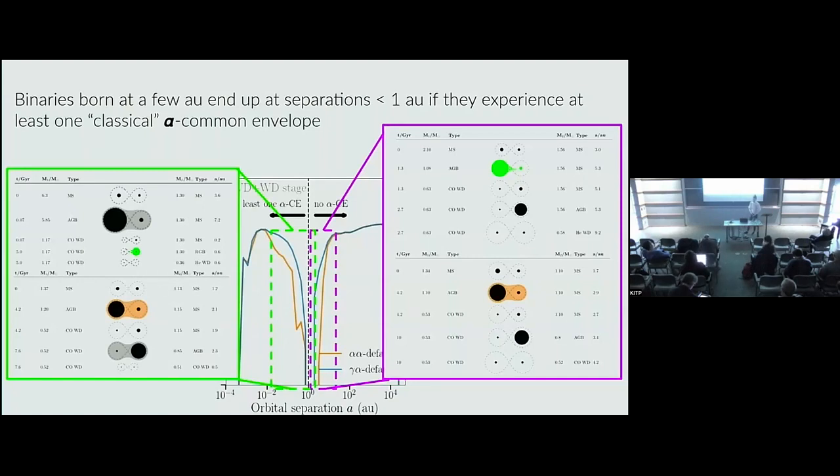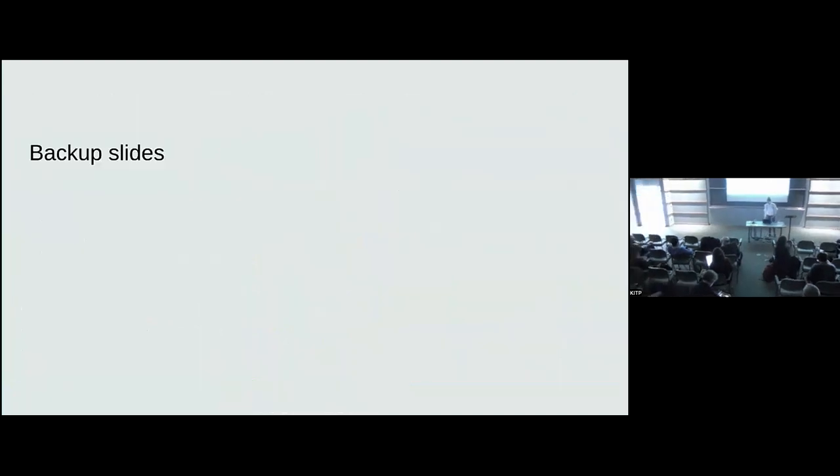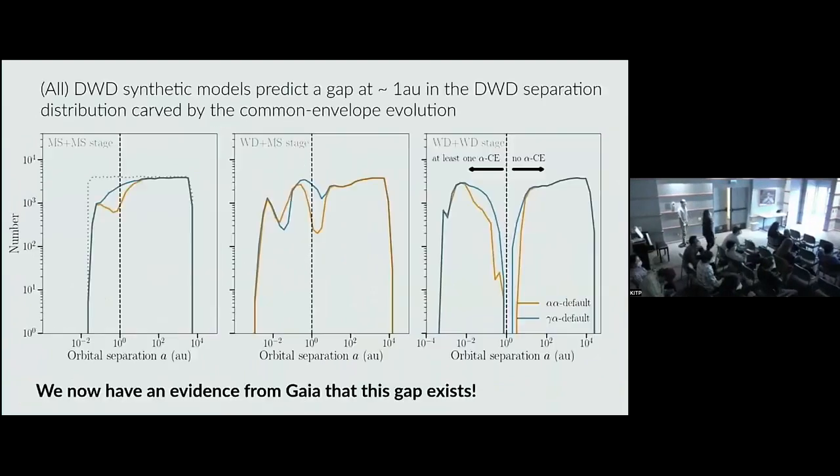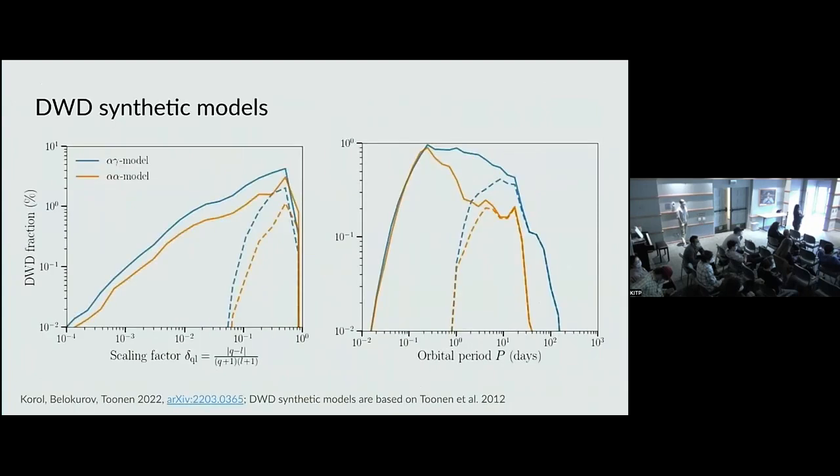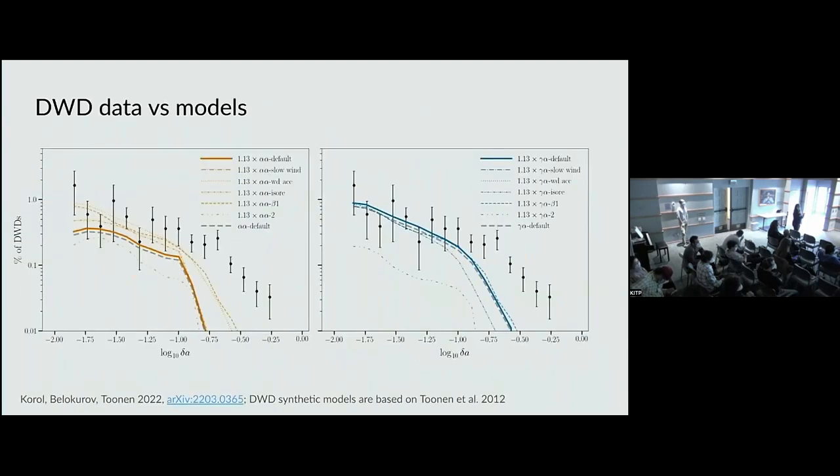Hi. Can you go back to the plot showing the decrease in the ratio? Yeah, any of these. One of these? Yeah. What are the expected periods where the gap is? So it's the gap, right? It is at 100 days or something like that. So here we are at 100 days. Okay.